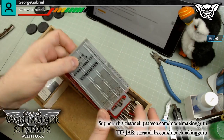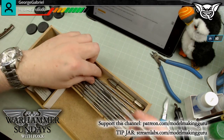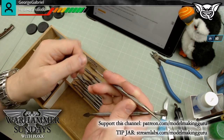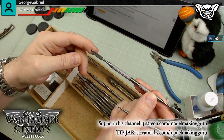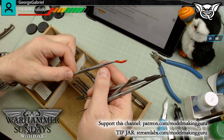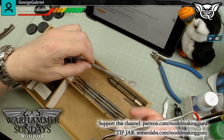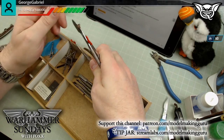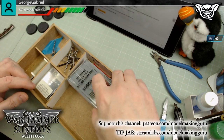You know, what have we got? We've got a splonge and a pointy bit. We've got a flatty bit and a wedgy piece. We've got a bit with a nibble on the end. We've got probing tools. We've got them kind of things with a pointy bit. Flat ones and there's all different, and they cost me £1. So yeah, go on eBay or Amazon even.